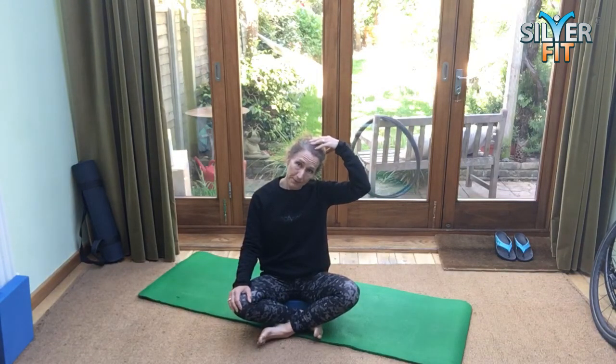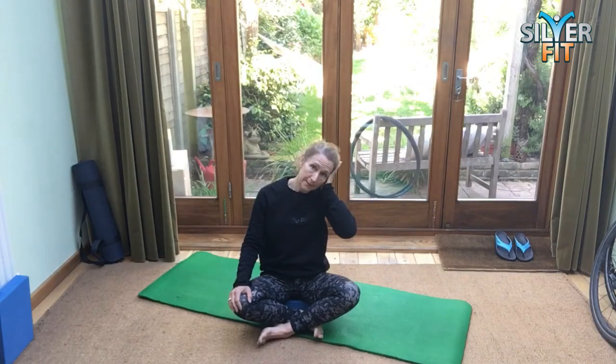And you're just going to pivot your head so you're looking down towards the shoulder. Pivot your head so you're looking up towards the ceiling. You're looking forwards. Use your hand strength to bring your head back. That feels nice.